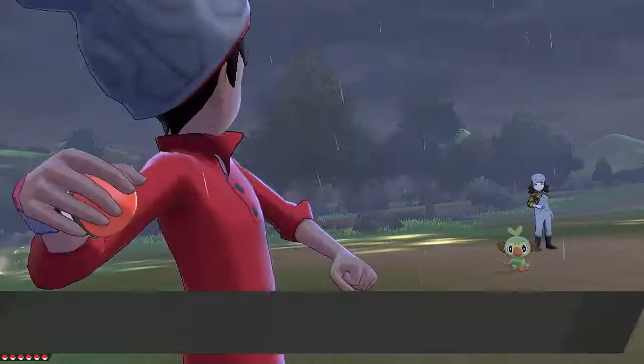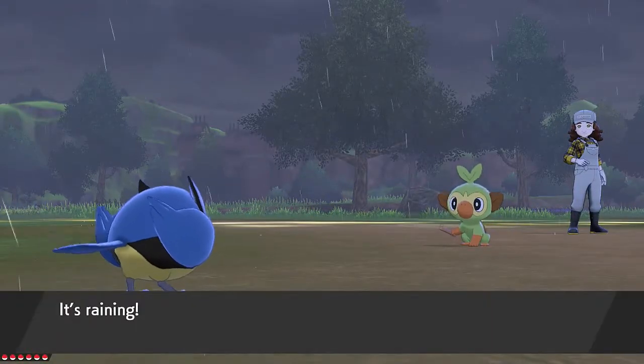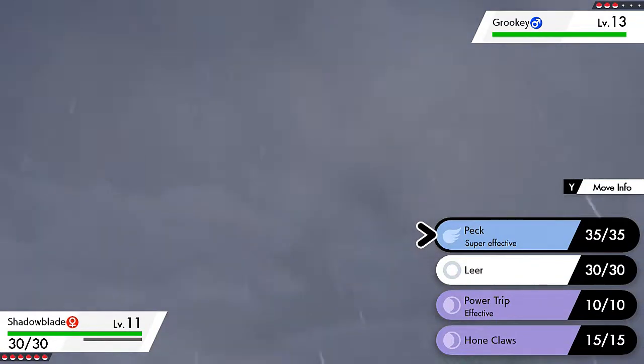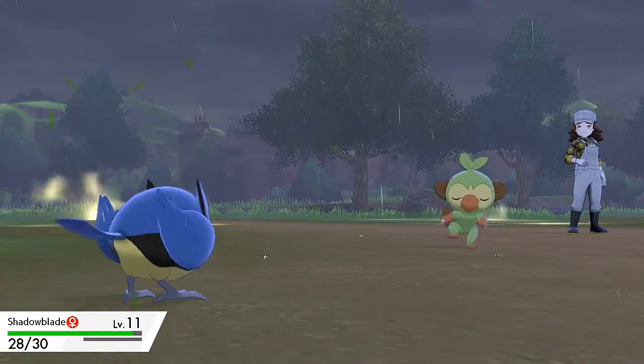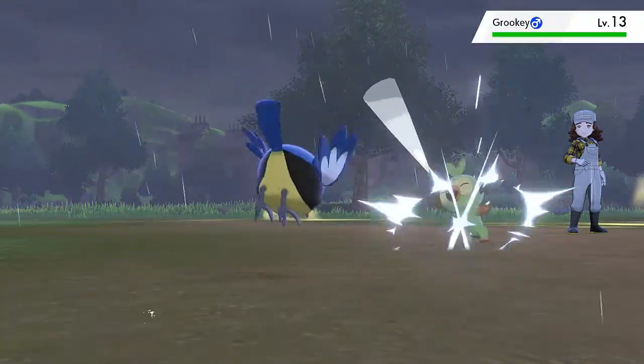Alright, let's go right ahead and see what we are all about now. This Pokemon trainer is strong now. We're just going to lose right there and then. So here we go, going up against Pokemon breeder Chloe. She will be starting out with the starter Pokemon, so luckily for me, I did come out with Shadow Blade right here. And, well, there is lightning around the area, so let's use what we can use best. And yeah, it does have Branch Poke right there.